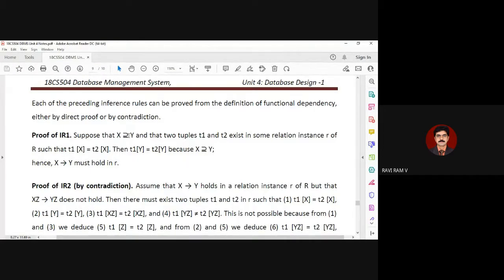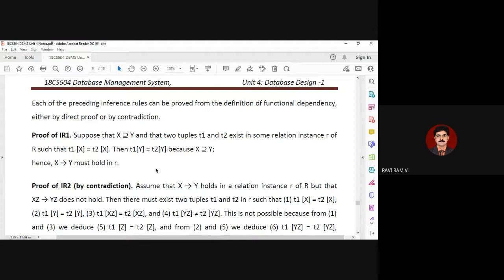For example, suppose that Y is a subset of X. Then take any two tuples T1 and T2 that exist in some relation instance R. If we have the same value for the attributes of set X in the two tuples, then definitely they should have the same values in the set Y also, because Y is a subset of X. I'll give you one example like this. There are two attributes A and B, and B depends on AB, which is one combination.